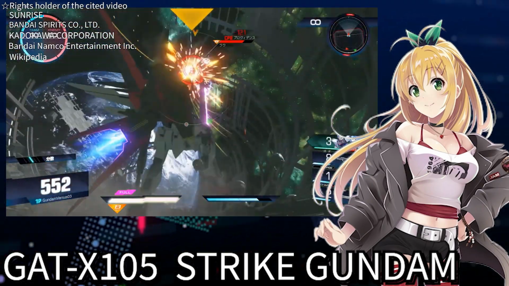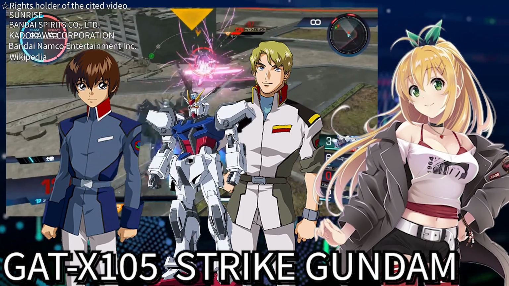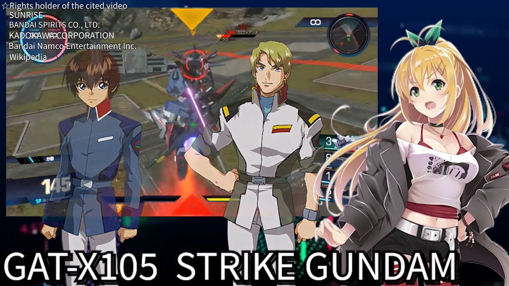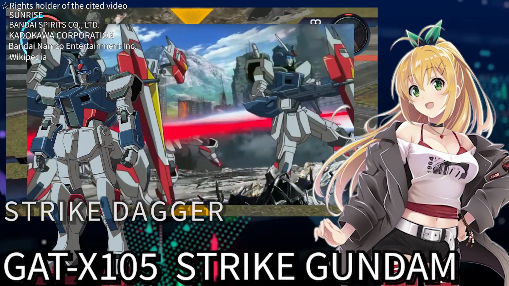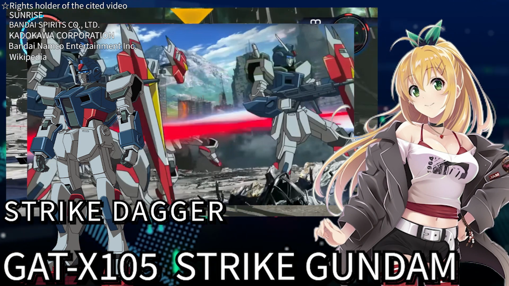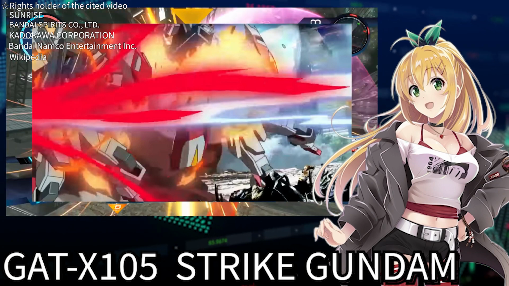It was later used by Mu La Flaga, who inherited the Strike from Kira to fight against the Earth Alliance in order to protect Orb. When Mu used it, he destroyed a number of Strike Daggers and played a crucial role. Does this mean Kira's decision was wrong?